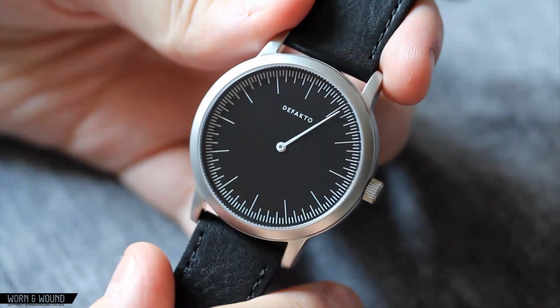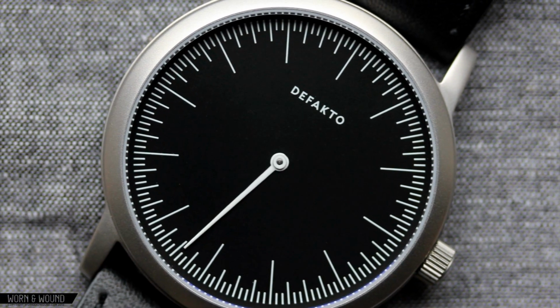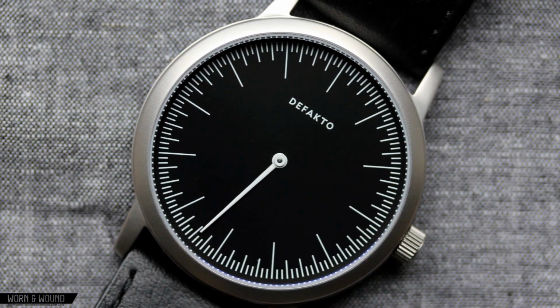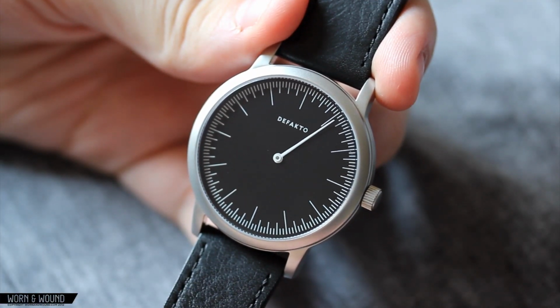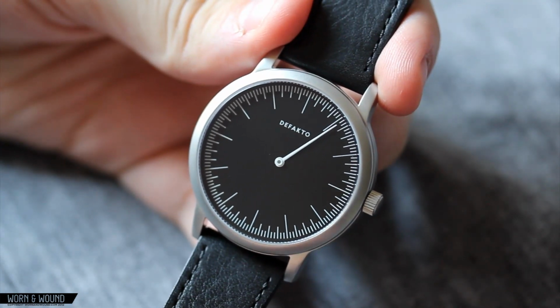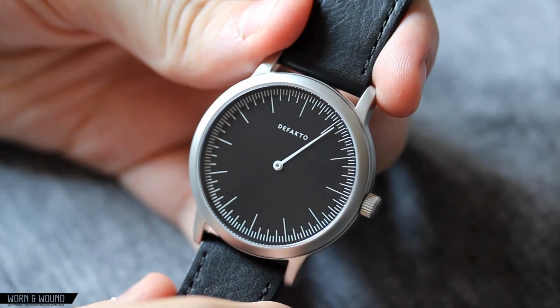Now, if you've ever used a one-handed watch, you know that it takes a little getting used to, and that precision as far as telling time is a little different. So here, you can see it's a little bit past 1:05. It's between 1:05 and 1:10. So, a range, which is just an interesting thing about how these work.